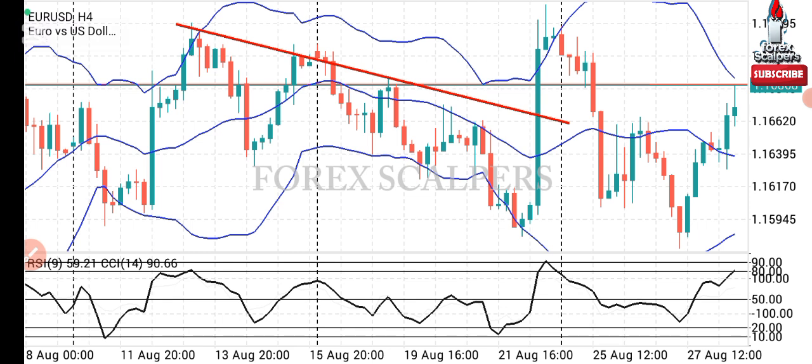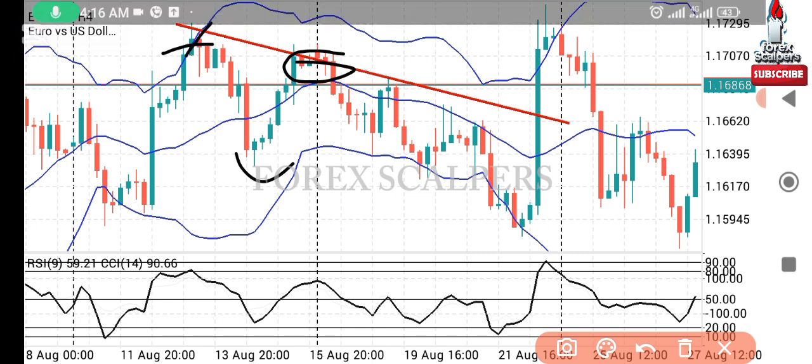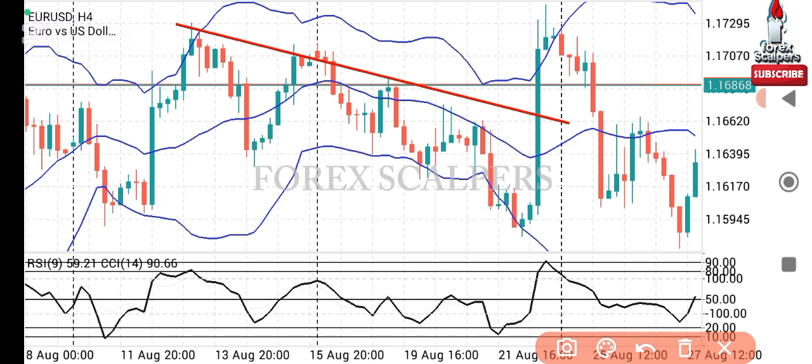So once we have determined this, remember, this movement begins from here, lower high, lower low. So now price has pulled to our trend line zone, right? That is our first touch. This is our point A. If you are following the trend line on this channel, this is our point B, and this is point C, where we are to make our entry.